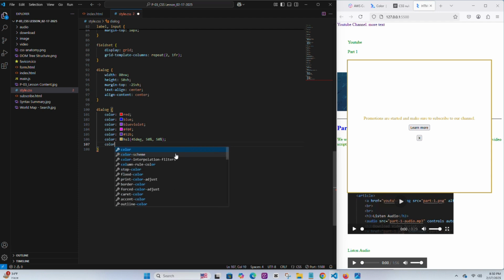If you type color and press the tab key, that's what we're going to say is RGB. Once you add RGB and press tab, Visual Studio Code gives you the value template. You can add the R, G, B values, but right now if you save it, it will not apply. It's just a simple template that Visual Studio Code gives you. So now we're going to add the values.